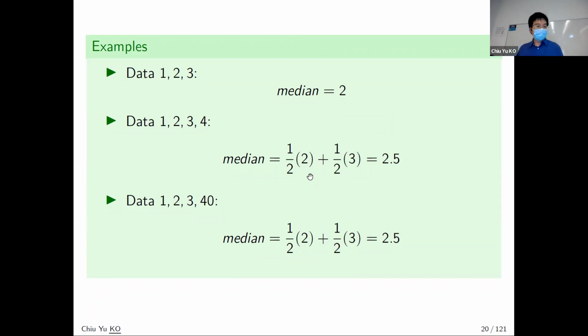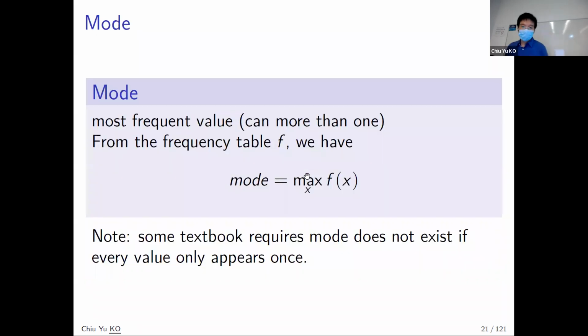So I hope you know how to calculate mean and median. That's not an issue. Now the next thing is mode. Mode is not talking about the center of the data or the middle of the data. Instead, it's asking for the most frequent value. It appears the most. Basically, what you learn is from the frequency table: counting how many of them, the one that appears most will be the mode.